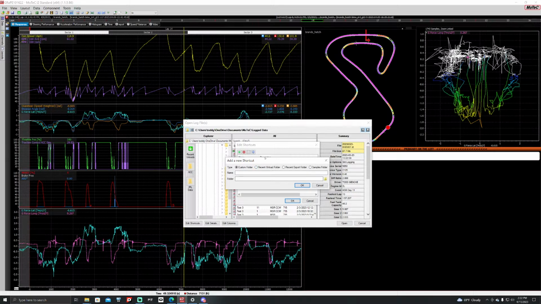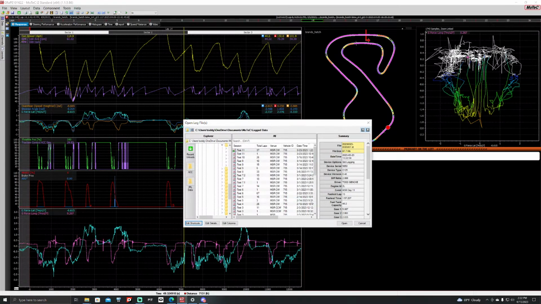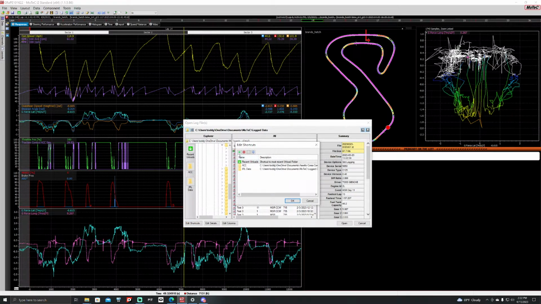Oh, the green plus button at the top, is it? Not at the top. It's within the name, under the name. Recent uploads, is it? Watch the stream. So hit Edit Shortcuts, then hit this. Ah, I hit the wrong one. Okay. Now I have the same thing as you.